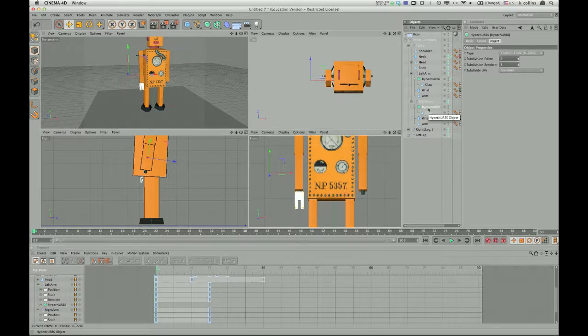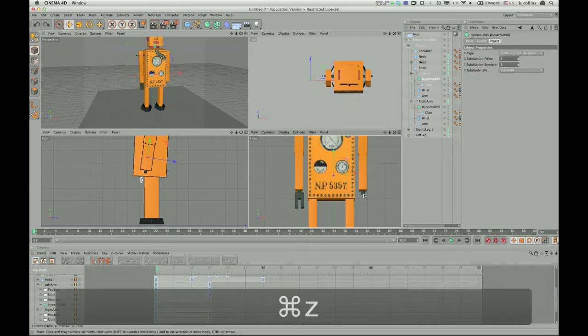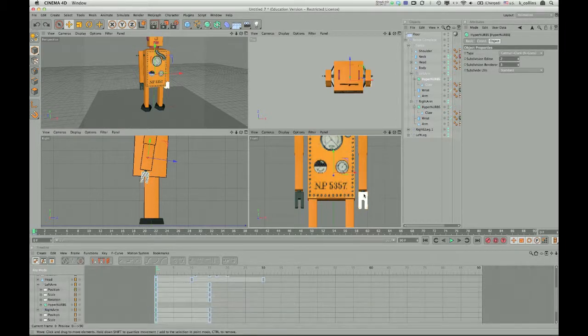And it will not keyframe. That is one of the problems. You can see that the claw moved, and again, that is one of those reasons why you try and put everything in the right position first.